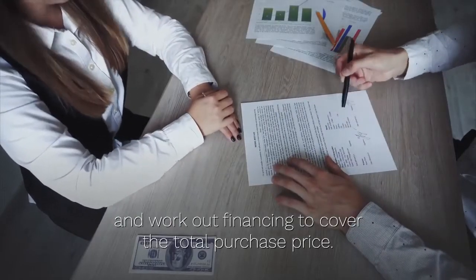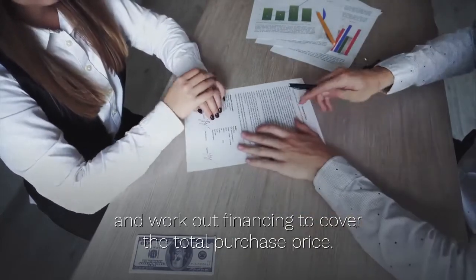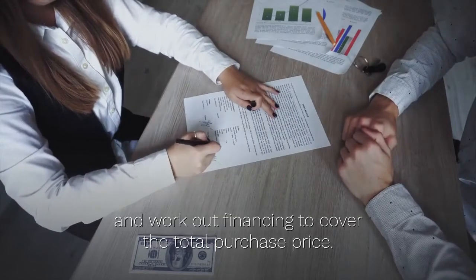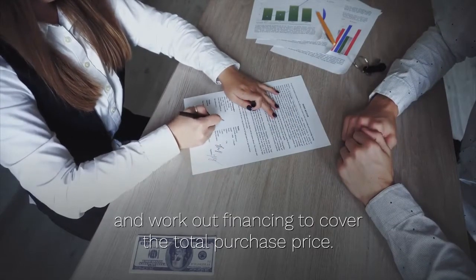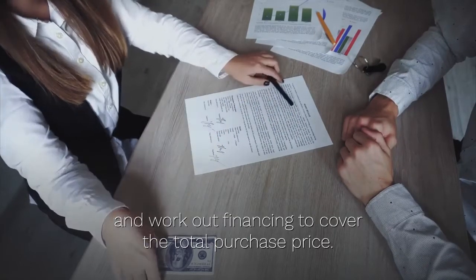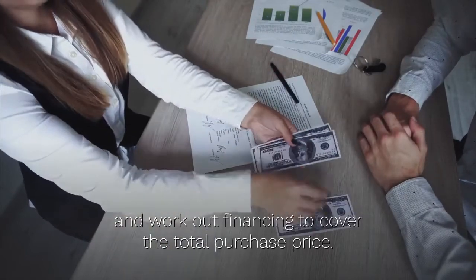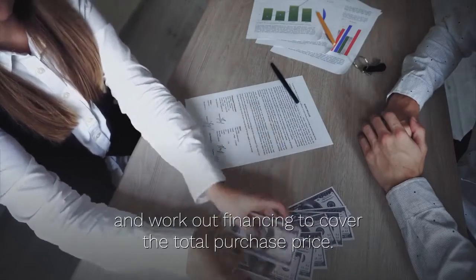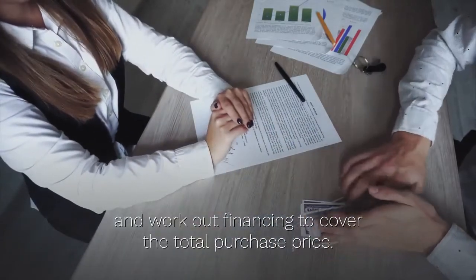If you are self-employed, 2 years is what you need for the bank to see the income that you're claiming. And I understand this because I'm self-employed: you either take the write-offs in a business or you claim the income. Well, the bank needs to see the income. So for 2 years, you have to do that.